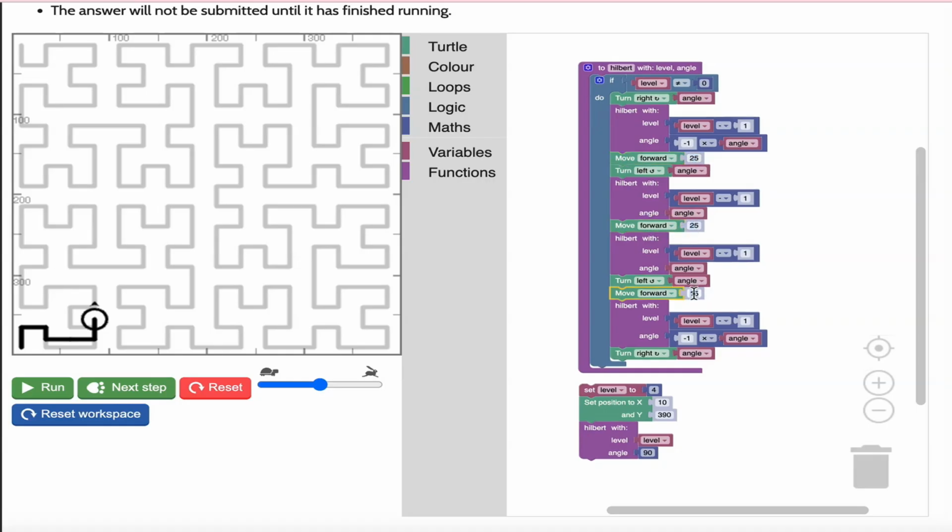And then I noticed that on the third step, when I moved forward, I didn't quite move forward the right amount. Now I can see here an anomaly. The anomaly here is that the number isn't exactly the same as the first two numbers, which means that 15 is clearly a little bit too less than the 25 required. So let's change this to 25 and see if that actually works.